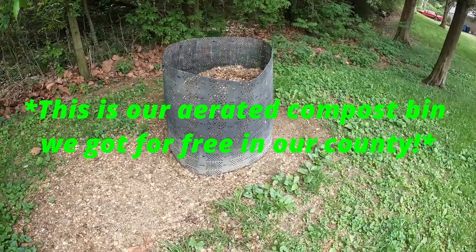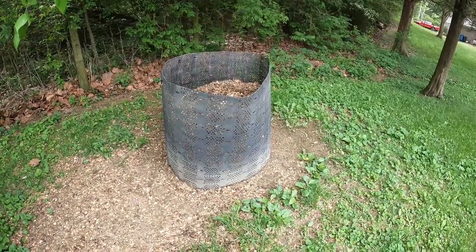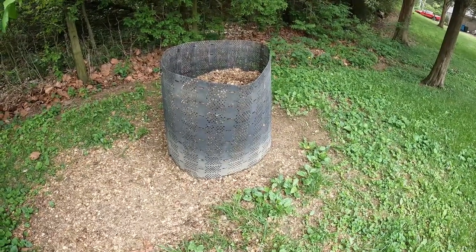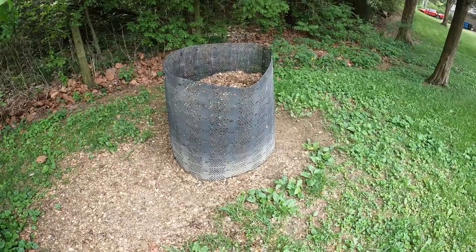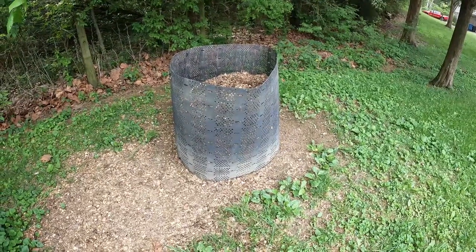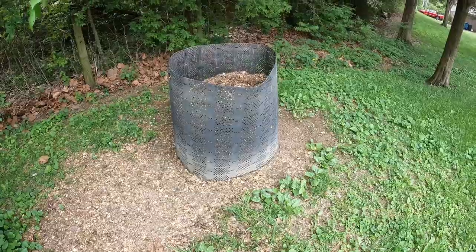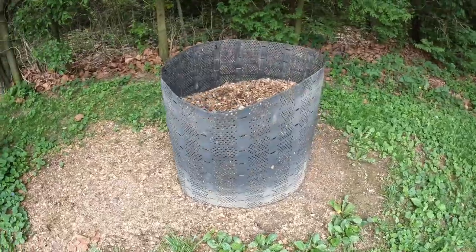It seems to really be turning a page on the soil health of our garden. It's no longer solid clay that you can't grow anything in, and that cracks in the summer. Now it's getting a lot more aerated, with a lot more organic matter built into it. So we're pretty excited about the progress of the garden. I can't wait to show you us tilling it up, just to see what the soil health is looking like this year. It just gets darker, more loamy, less clumpy. I don't know how to explain it, but the plants seem to love it. They get a little bigger, a little healthier each year. So we're just going to keep building that soil up, and this is how we're doing it.